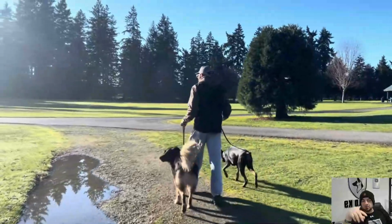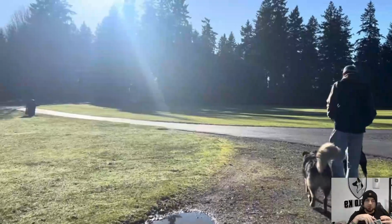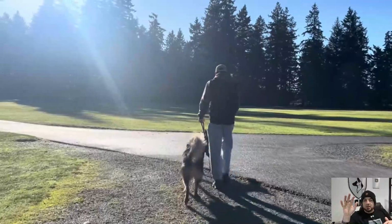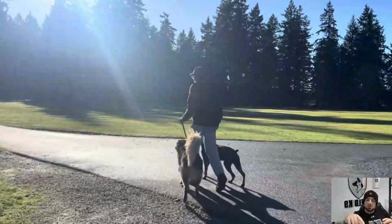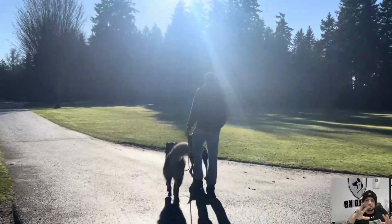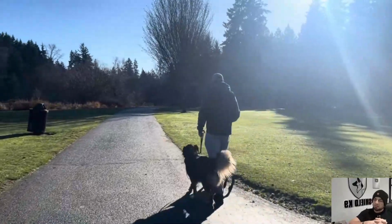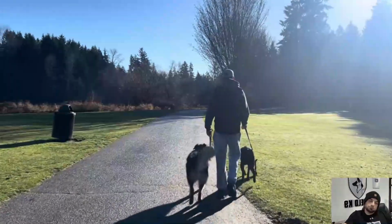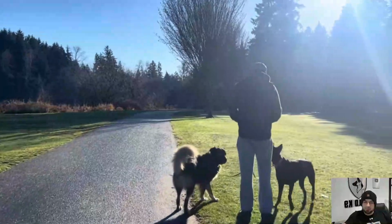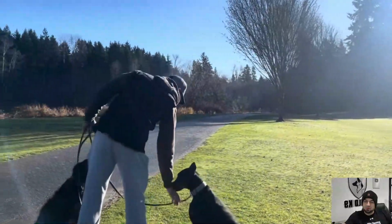You can see in loose leash walking, I don't care if the dogs walk in front, behind, beside. The heel command is for the dogs to walk perfectly beside the handler. Loose leash walking is just a test of the dog's understanding that he or she must not pull on the leash. And you can see both the dogs are kind of loose and they're respecting the leashes, which is what we like. Again, I would just ask for a little more distraction, but we'll keep watching and see if more distraction comes.